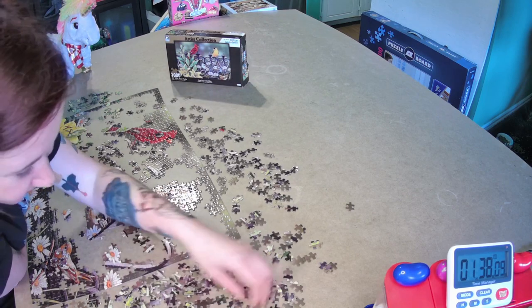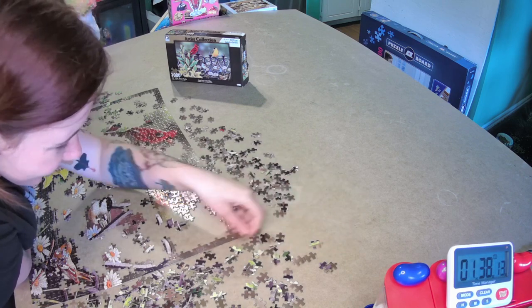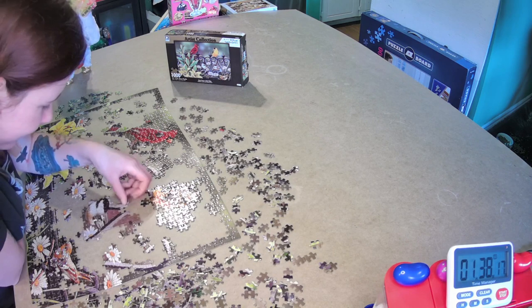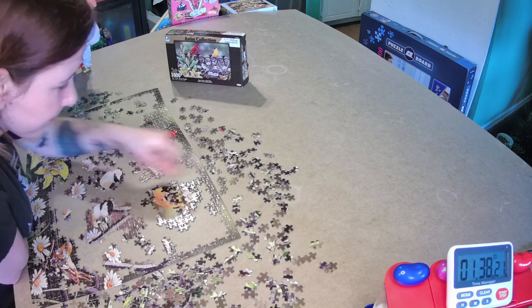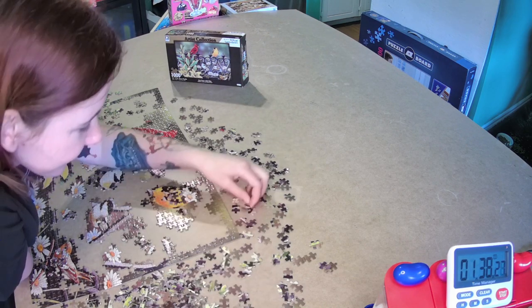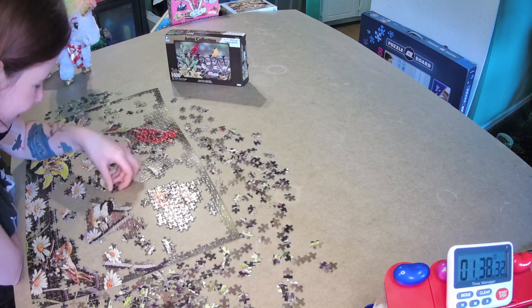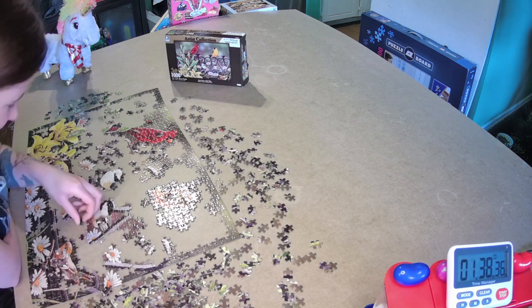Why would you give me an hour? Because you've been doing shorter puzzles lately. And I say, oh yeah, there's no way she's going to get this done in the time frame. And as I looked at the timer, it's like, she's never going to get this done. And then I realized, wait a minute. This is a 1,000-piece puzzle. I said 2 hours and 20 minutes. Oh, no.